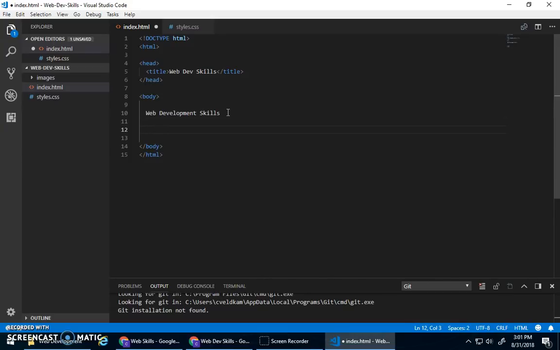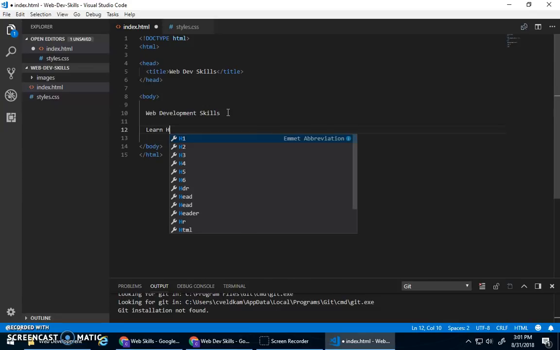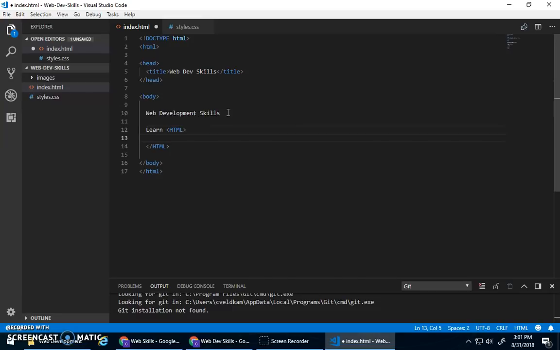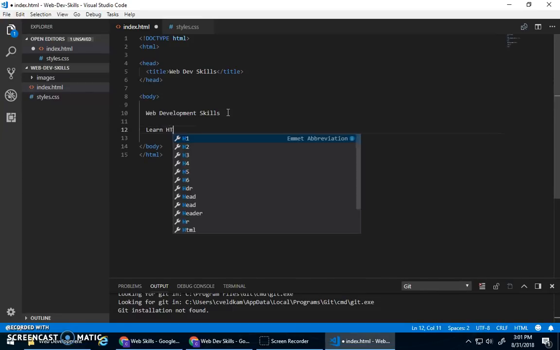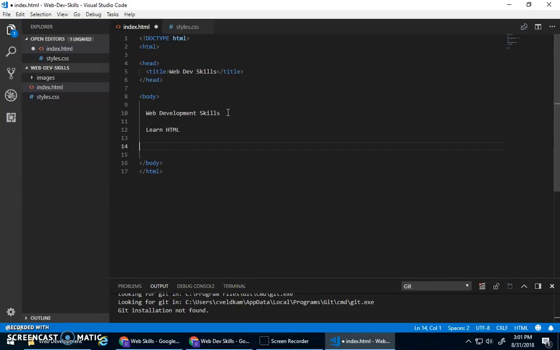So let's just type our content in like we would in a regular Word document, and let's see what happens. So my title is going to be Web Development Skills, and I want to have a subtitle called Learn HTML. Oh dear, we got some automatic completion. This thing's good at coding for me, so it wants to abbreviate stuff for me. Anyway, so I just hit space so it didn't do that. So learn HTML, and I'm going to say HTML. Oh, that's okay. HTML stands for Hypertext Markup Language.